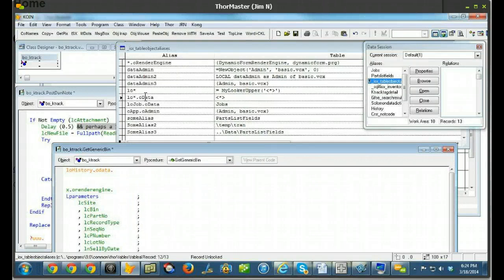And finally, this one here actually lets you pass this star. If I say LO inventory, for instance, it's going to call MyLookerUpper. I really don't have a program called MyLookerUpper. That's supposed to be a hint that you're supposed to write your own.